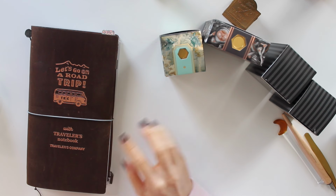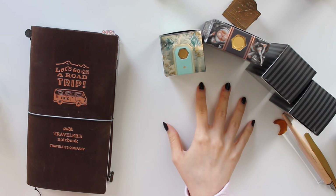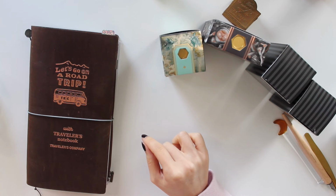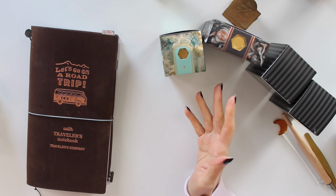So today I have 4 new bottled inks that I want to swatch in my ink journal. So I thought that I would turn on the camera and do a little swatching.